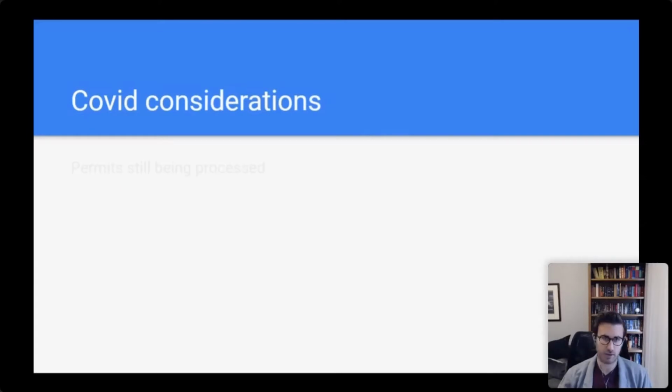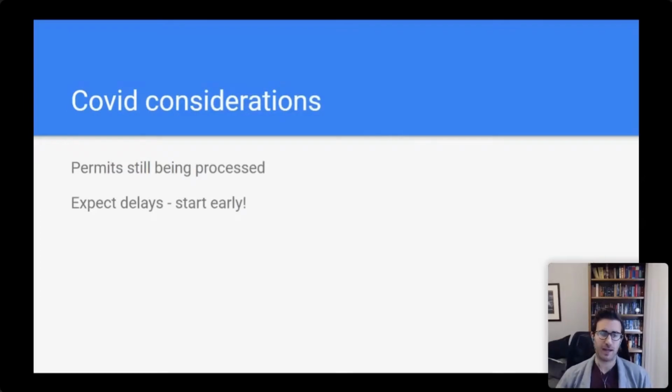Now let's talk about our good friend COVID over here, because COVID is affecting these in a few ways. So firstly, permits are still being processed, right? PGWP, PR, even study permits, they're all still being processed. So you don't have to worry about that. What you do have to worry about is delays, right? So almost across the board, everything is going to see processing delays. So you want to start early. You don't want to wait. You don't want to push things till close to your permit's about to expire. You want to apply early. You want to get everything in as early as possible because it's probably going to be delayed.